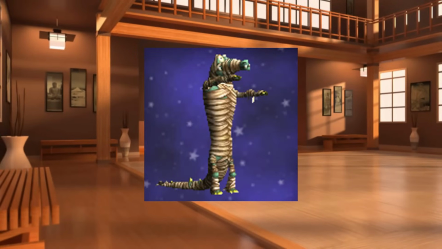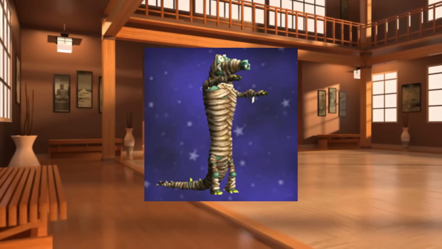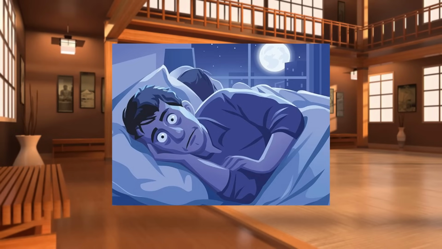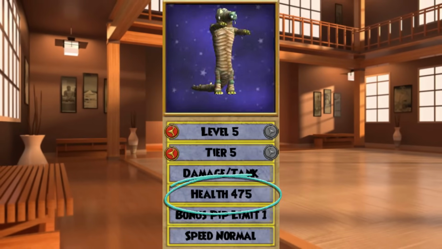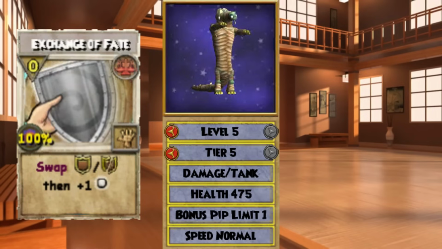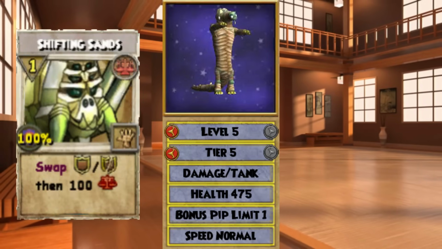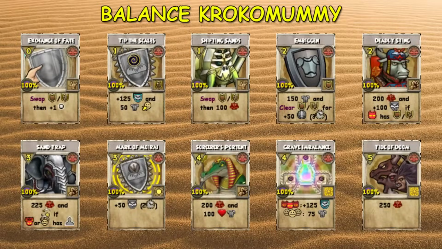Balance Croc has no reason being so powerful for a medium-sized balance form. It's an absolute nightmare to play against, due to its relatively high HP and 100 damage per pip hits. It can generate pips, bust out 2 pip 200s, and swap shields and traps whenever needed. Let's check out its spells.